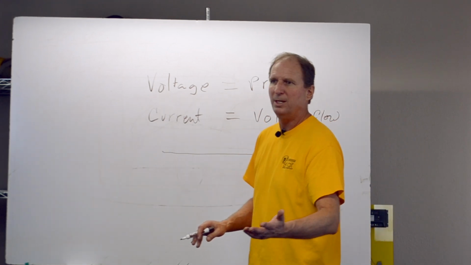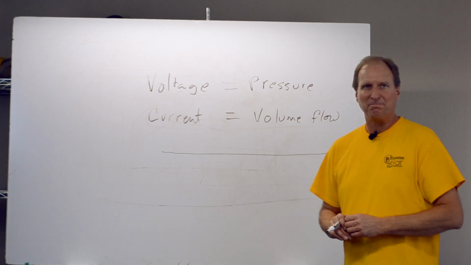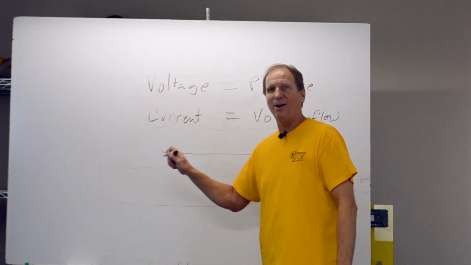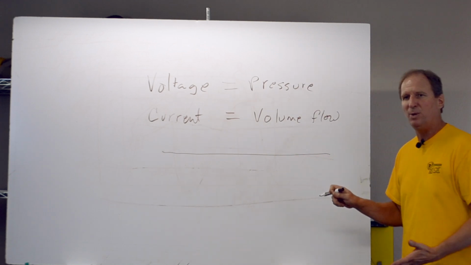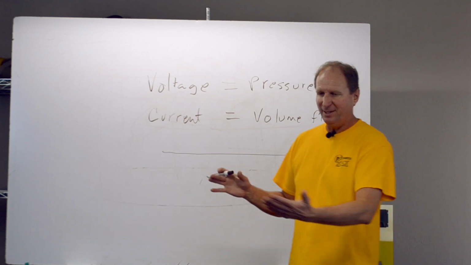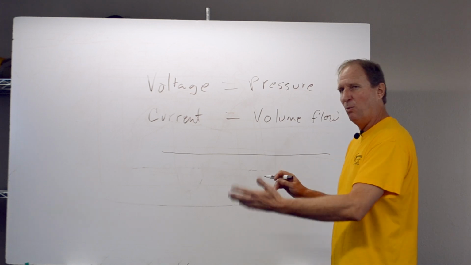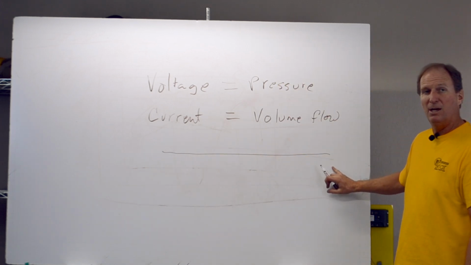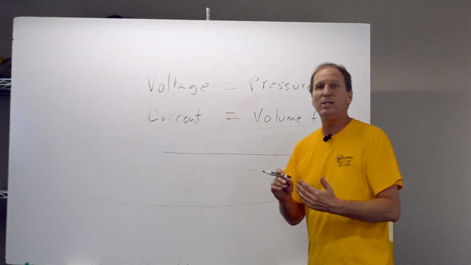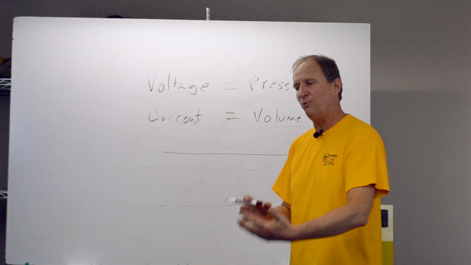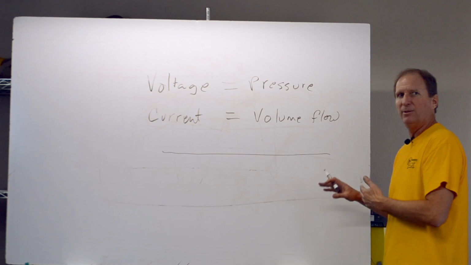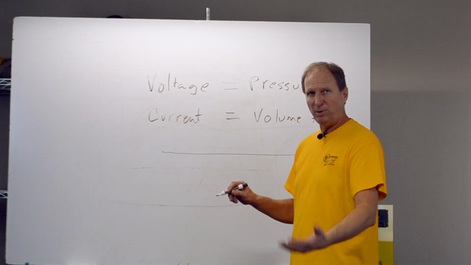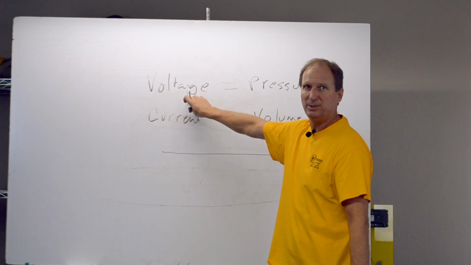Try to blow through 10 straws put together, and you'll hardly feel any air out the other end. But if you blow through one straw, you can feel that, right? But that's what happens in a fairly restricted flow regime. So you always want to make sure that you have enough wire size to be able to flow the current that you want to flow, and you don't lose too much of your pressure, right? And the pressure is the voltage.